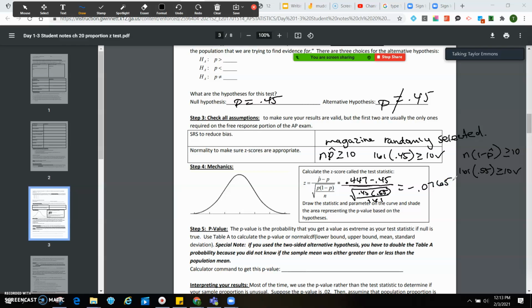Now with this test, this is what we call a two-tailed test. The reason why it's called two-tailed is because we said that our p-value is 0.45, but we wanted an alternative hypothesis, which is everything else that is not 0.45. Okay, so let me make this clear. This is our null, and the black stuff is what we're trying to find. So it's two-tailed since HA does not equal 0.45.